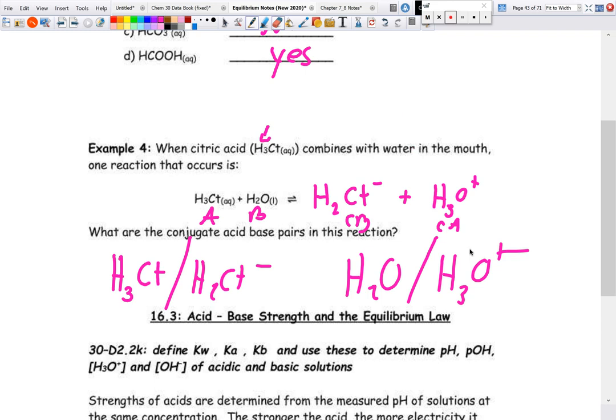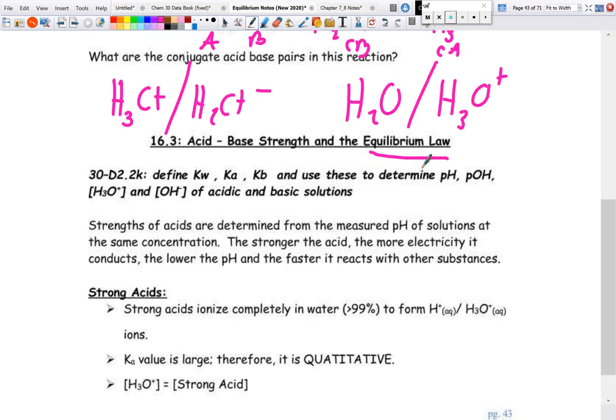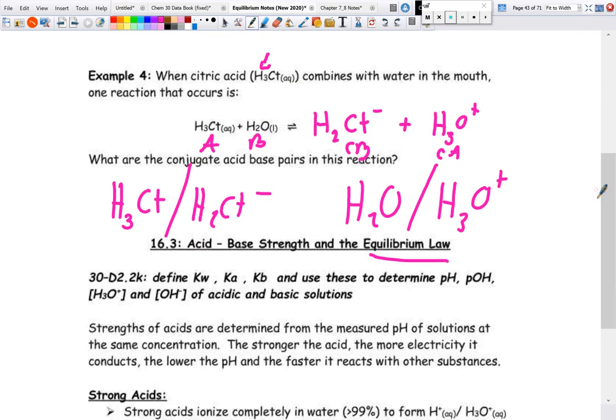And that is it for this section, using the equilibrium position and the 5-step method for predicting. Inside your workbooks there are a lot of examples of this, so please go over them, because being able to use the 5-step method to predict reactions will be very useful for next week when we look at acid and base strength in the equilibrium law, where we are going to be calculating the pH for weak acidic solutions. So you will need to be able to write out the entities and figure out the acid and base reactions from that. Please work on that.